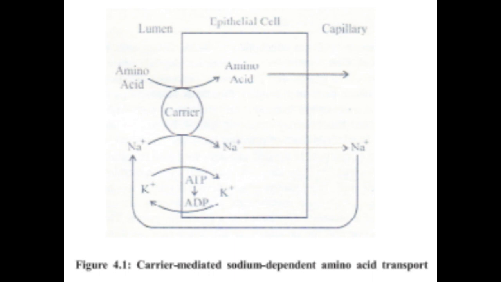The amino acid associates with the carrier and Na ion in the microvilli, and the complex travels to the inner side of the membrane where it dissociates, releasing the amino acid and Na ion into the cytoplasm as illustrated in Figure 4.1. Thus the amino acid leaves the absorptive cell with sodium. The carrier, Na ion, is recirculated back to the lumen for reuse. As sodium enters the cell, potassium is pumped out via a Na-K-ATPase system. As sodium leaves the cell, potassium flows back in and the electrolyte balance is maintained.